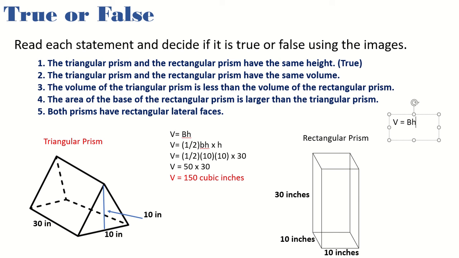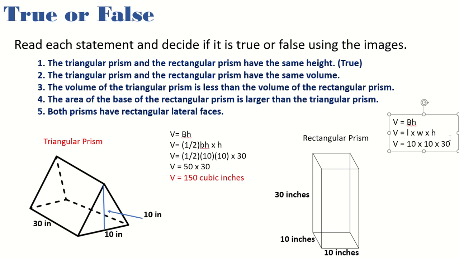Still the same formula, but we have to remember that this is a rectangle. For a rectangle, the area is base times height, but it gets a little confusing, so I'm just going to put length times width, because that's what you'll remember from elementary school. So we just do length times width times height, okay? Now I'm going to first do the area of the base, because we're big kids, okay? And later on I'm going to be comparing that. So the area of that base is 10 times 10, then we're going to multiply it by 30.